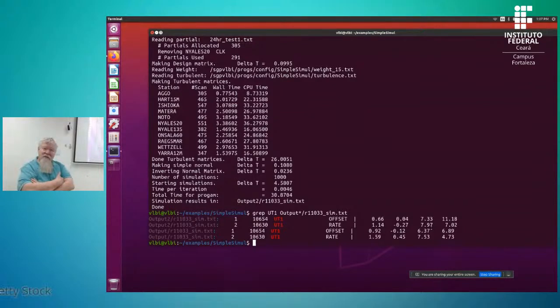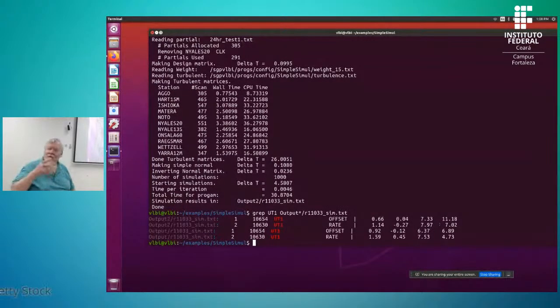Professor, what's the margin of error in this calculation? I don't know. It roughly goes like how many simulations you do. Well, this stuff here should be the same. This number is going to be different each time you do it because you're doing random simulations. And every time you do a random simulation, you're getting different numbers.